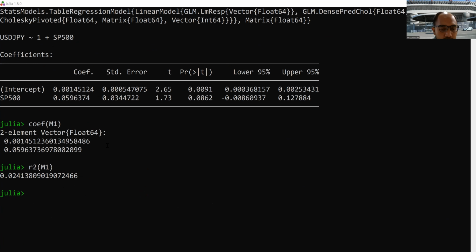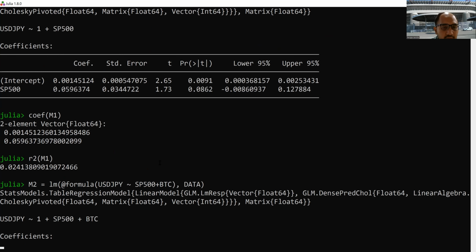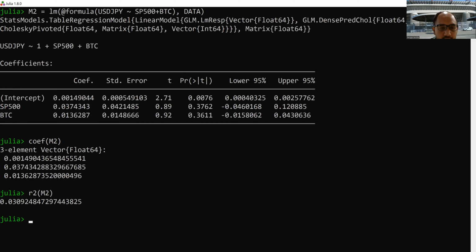Okay, the next is if you want to do the multiple regression, you can also do it here. Yeah, the same, if you want to extract the coefficients and R2, you can do it. Now you have two factors. You can see this double. Okay, the last is the logit you can use here.